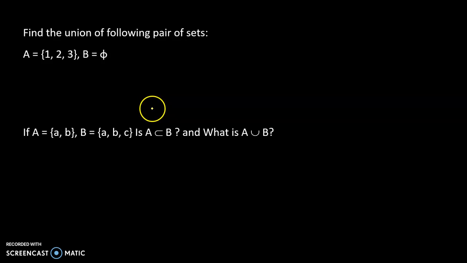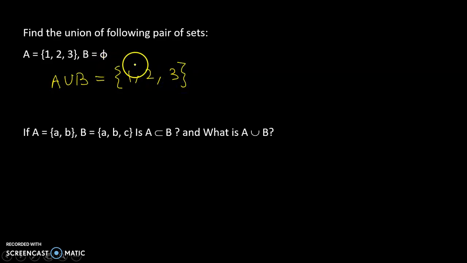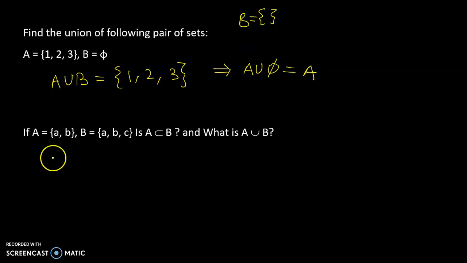So in this particular example, I hope the condition is very, very simple. You have A union B here, and that is going to be 1, 2, 3, and if you see there is no element in B, so I don't think any member is to be included. This also gives rise to one particular thing, that A union phi is equal to A. That means if you union it with phi, because phi is null, there is nothing in it. If there is nothing in it, what is to be included? So the structure of B is something like this: no element in it.